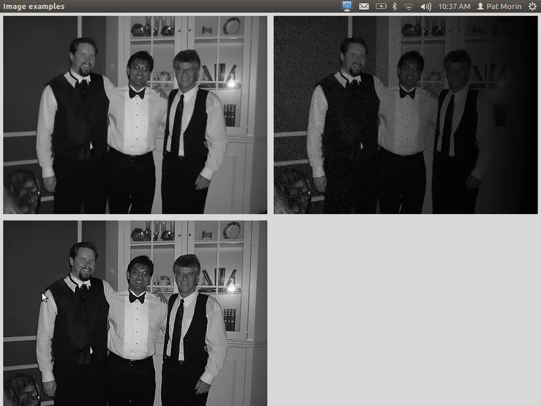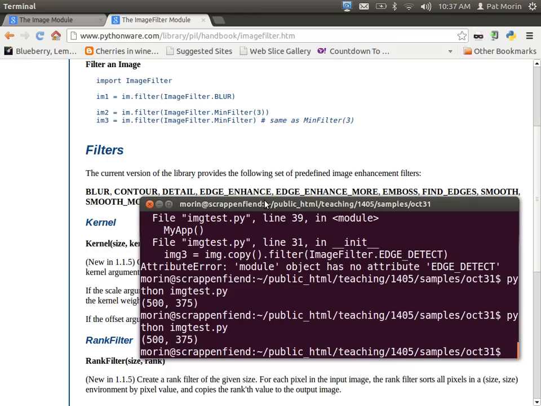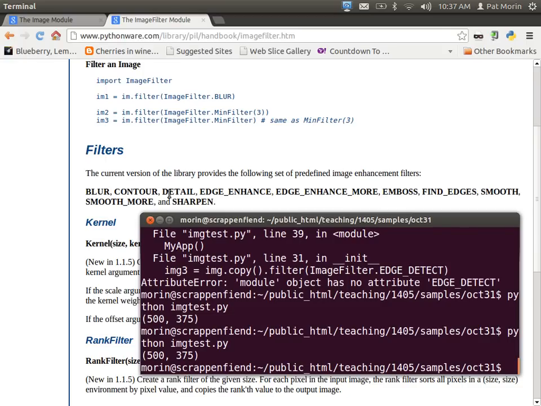So it does some kind of thresholding there where the transition goes sharply from dark gray to white. Any other ones people are curious about? No? Good.